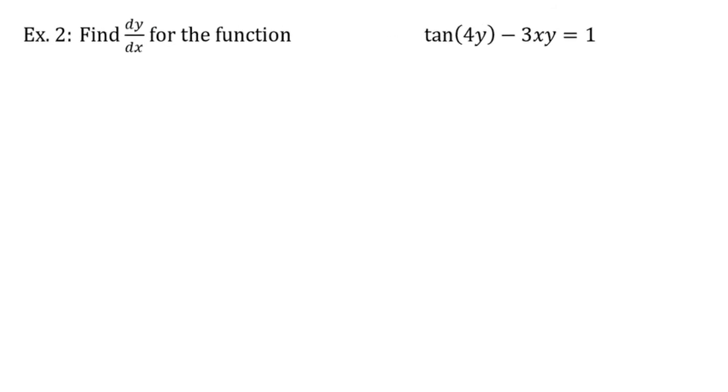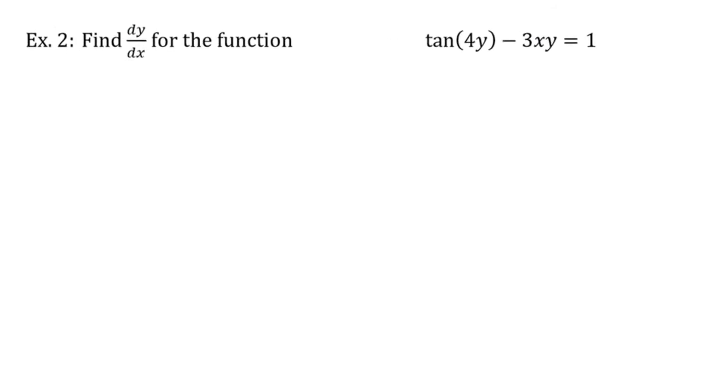Okay, and finally, this is the only other question for trigonometry we're going to do. Find dy/dx for this function. Now, what do you notice about this function? Well, I noticed that it is implicit, so we have to do implicit differentiation for this. And it's got a tan in it, so it's got a little bit of trig, but then it's also got just some non-trig stuff, the 3xy. And there's something about that 3xy that we have to remember. Do we remember what that is? It's product rule. It's sneaky because it just looks like one term altogether, but it's x times y, so it is product rule. So let's get started on this.